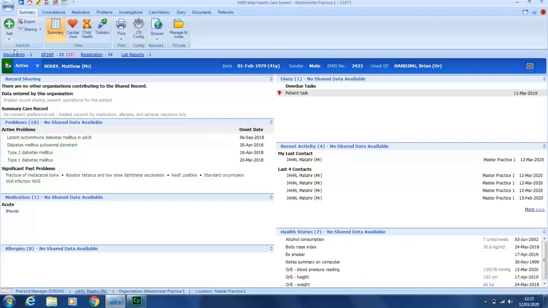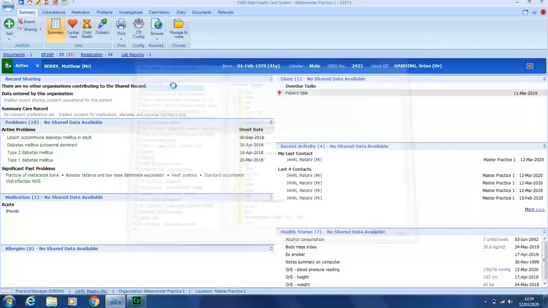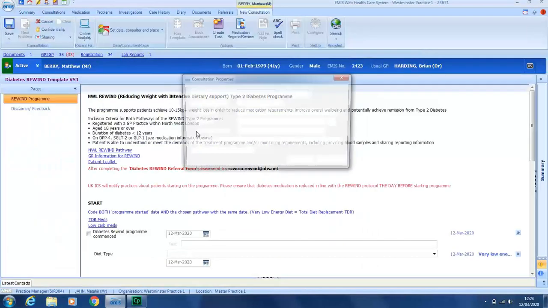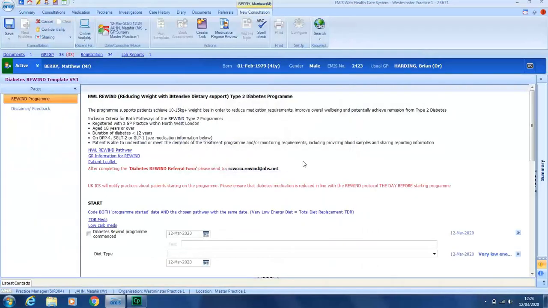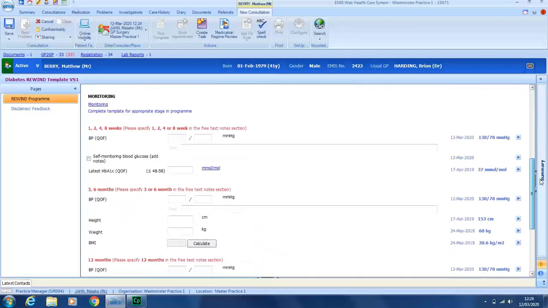Okay, and then the final components, so coming back at 3 and 6 months, so we'll just open up the Rewind template again. The patient will have had some blood tests done as part of the review.